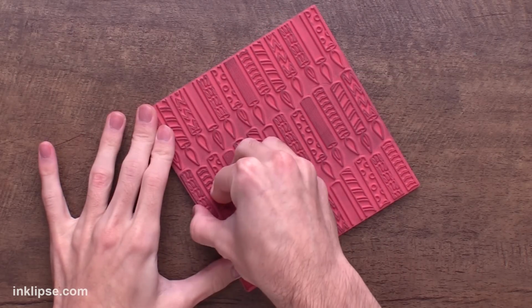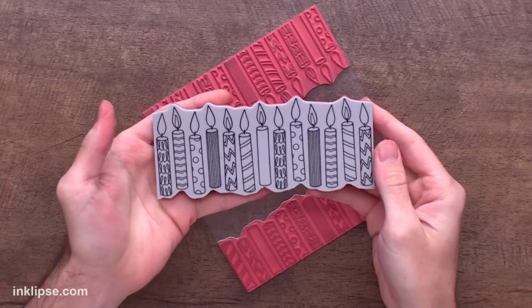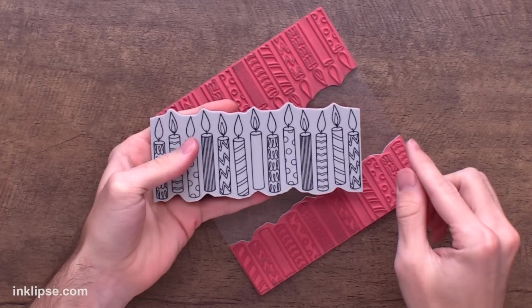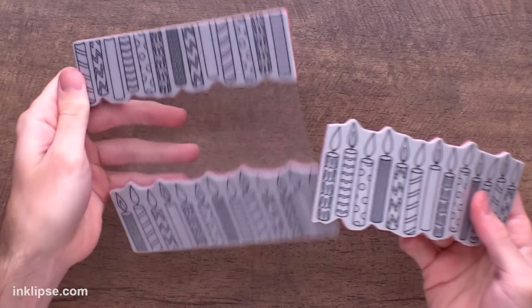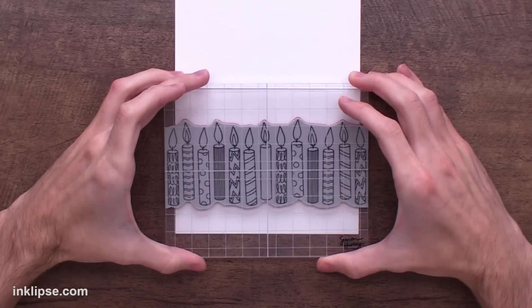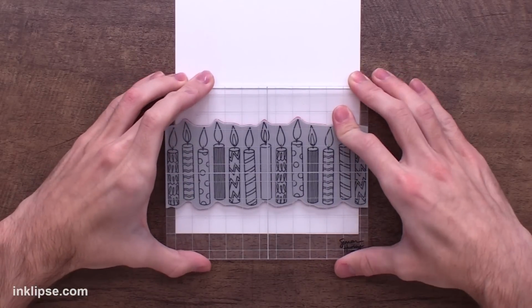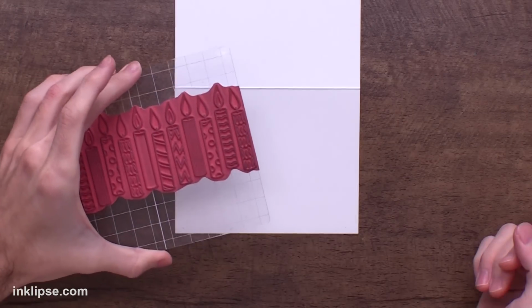And then when it comes to this background stamp, it's a peel apart background. So what I love about it is that this center row of candles comes out, and we can use this totally separate from the rest of the stamp without having to do any masking, because it would be kind of difficult since it goes up and down to mask off these candles. So I love that you can do one row by itself. So since I'm just stamping one row, I'm going to pick it up using my large Simon Hurley Create acrylic block. I really like this one for large pieces of background stamps like this.